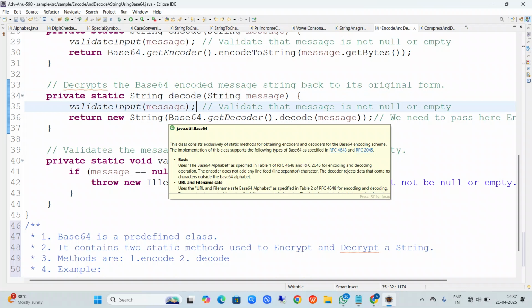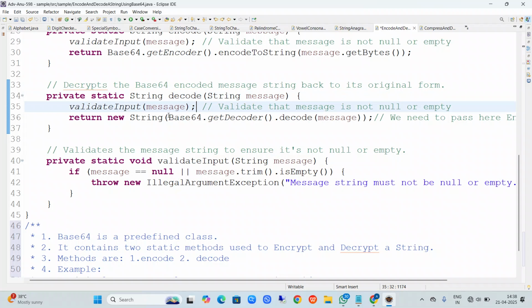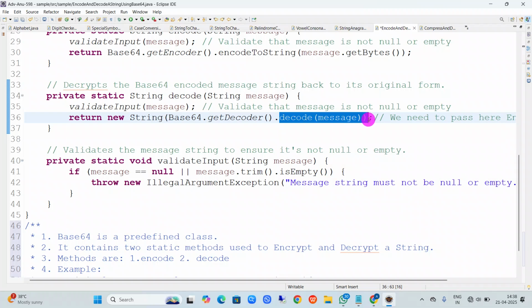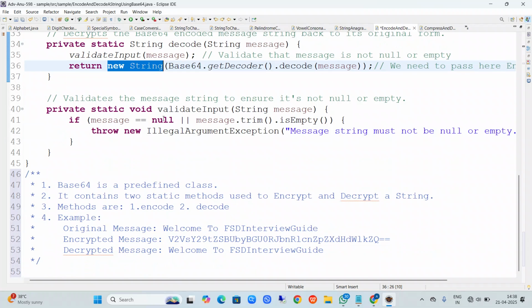Base64.getDecoder().decode decodes the Base64 string to a byte array, and new String converts the decoded byte array back to its regular string.